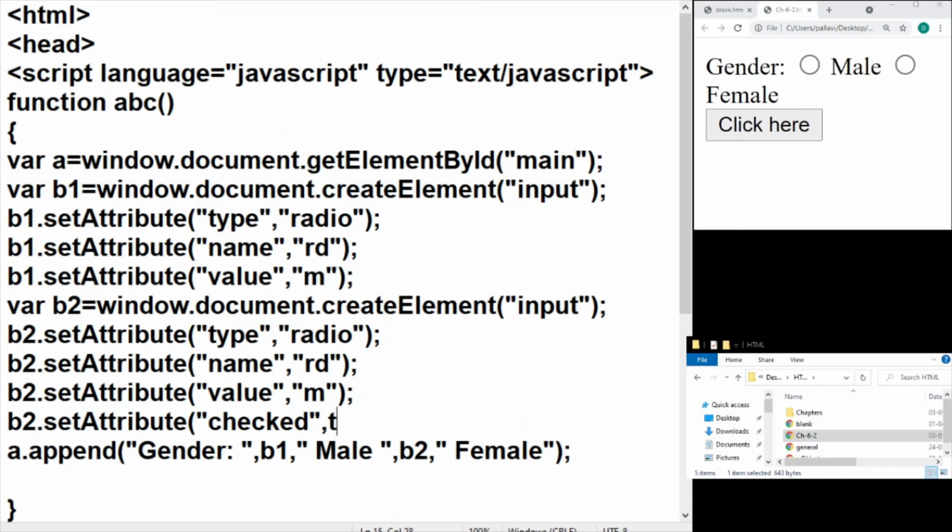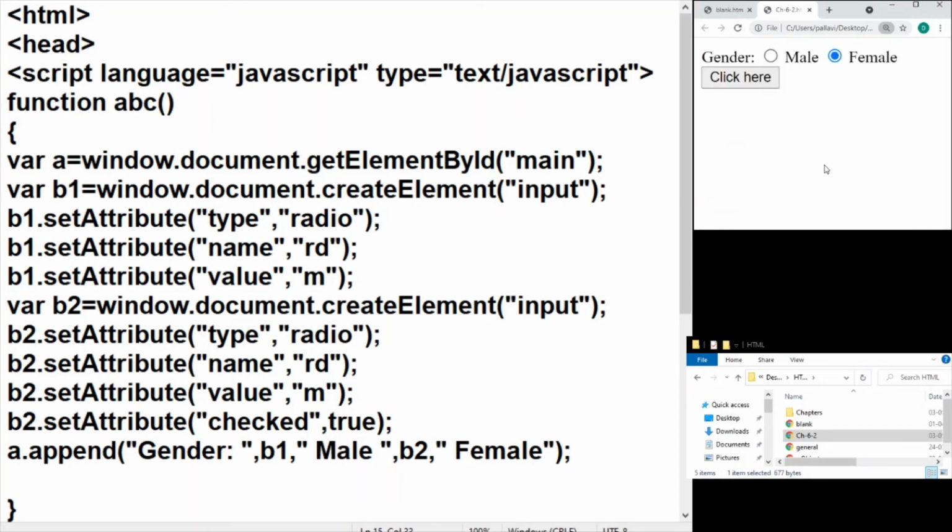Now true and false is a boolean value, so you can go ahead and give it without the quotes. Let's see if it works. So here you can see, okay, I'll reduce the size. Now I think you can see the female option is selected.